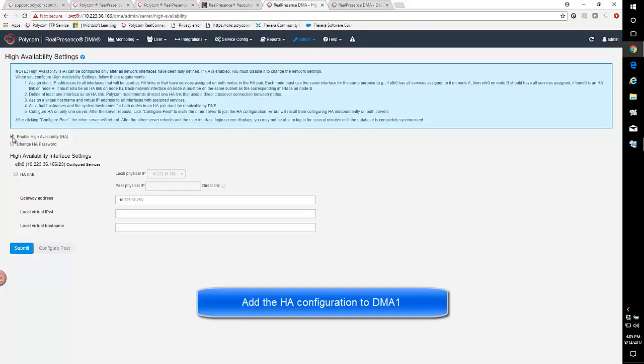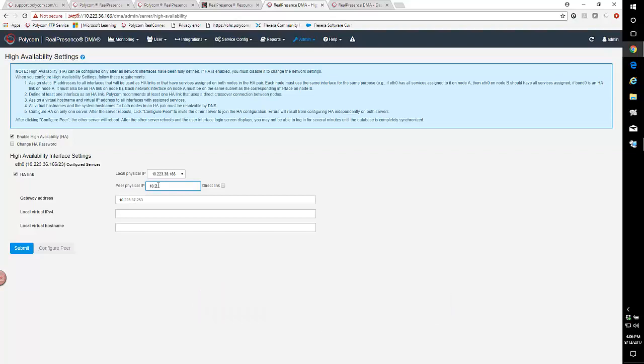We want to enable high availability and do our HA link. Okay, so our local IP here, the partner box, the pair box.